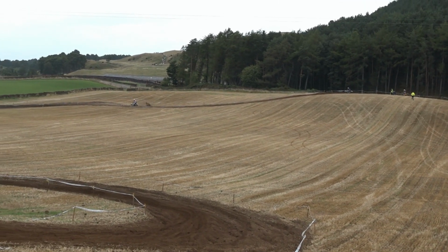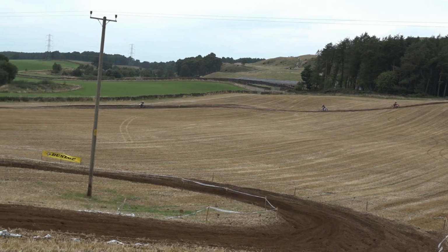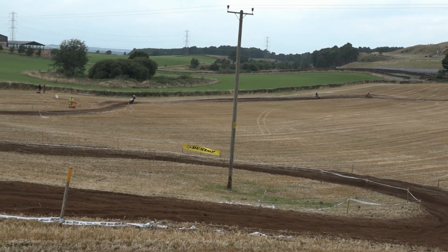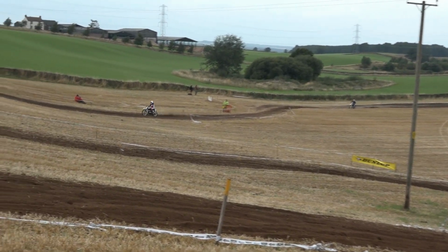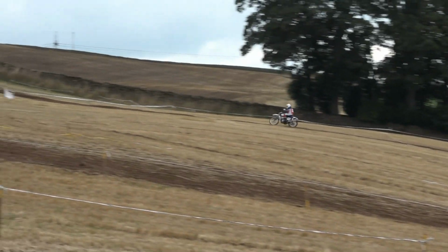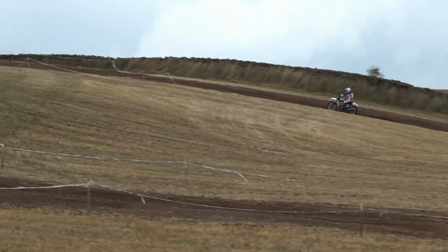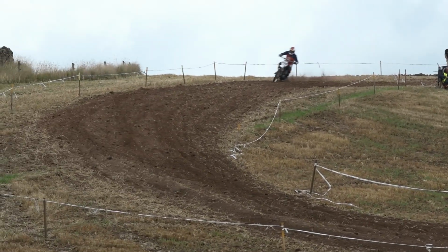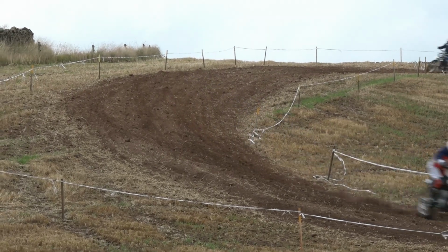So as we look to the far side of the racetrack to pick up our race leader, who should be Kenny Harper, number 118 on the Czechoslovakian CZ bike. And as you can see, it's still no rain on this lovely track here at Penrith. The forecast was for rain here at Plumpton in Penrith, but thankfully none of that forecasted rain has materialised.